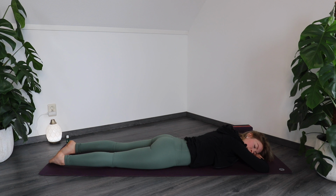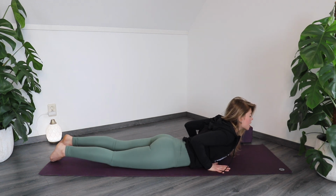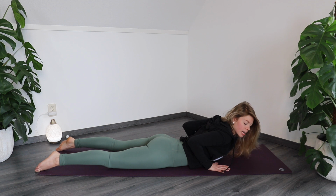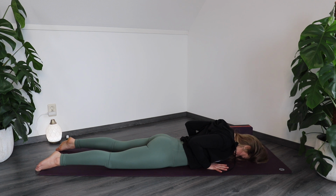And then we are moving into a cobra pose. We're going to do this cobra pose 3 times, and you don't have to do too much. So the feet are hip width apart and the hands are below your shoulders. Bring those elbows into your ribs and rotate your shoulders down from the ears. Then first place your forehead on the floor and create space in your body.